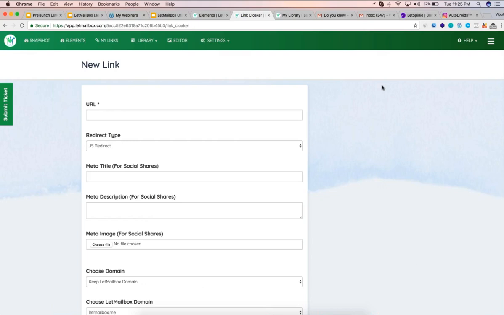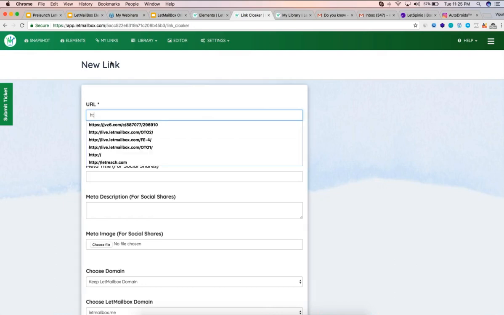Your email autoresponders are going to ban you, and you're not going to see a lot of performance on emails like that. Your emails might even land in spam if you're not cloaking your URLs the right way. So we usually suggest everyone to cloak the URLs, and we ourselves use our own link cloaker to send every email, and we usually get a really, really good conversion rate on the emails.